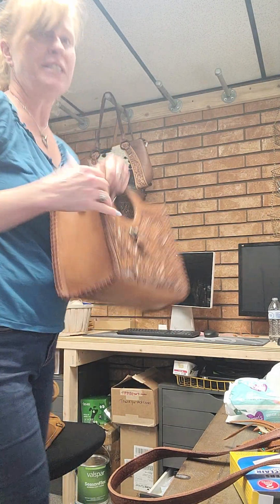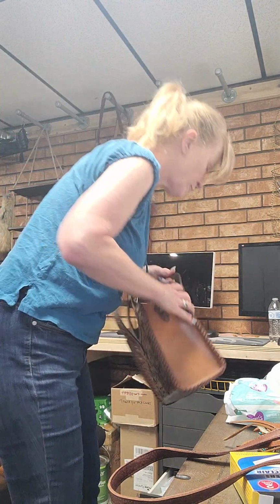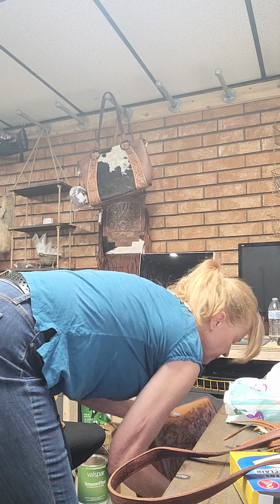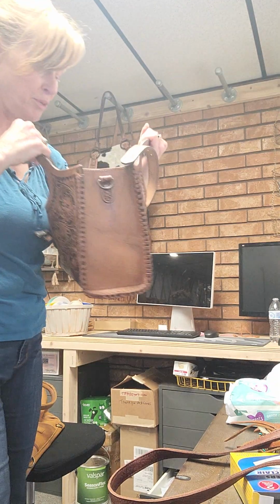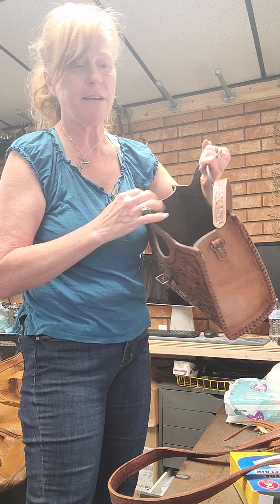Alright, next purse. These are easy. I'm not going to clean, well, I'll clean the inside of it. These are easy because it's got a suede inside. Can't see it because it's gorgeous chocolate brown. It's just beautiful. But it does need to be cleaned. I can see I've got little dust bunnies in there and stuff.